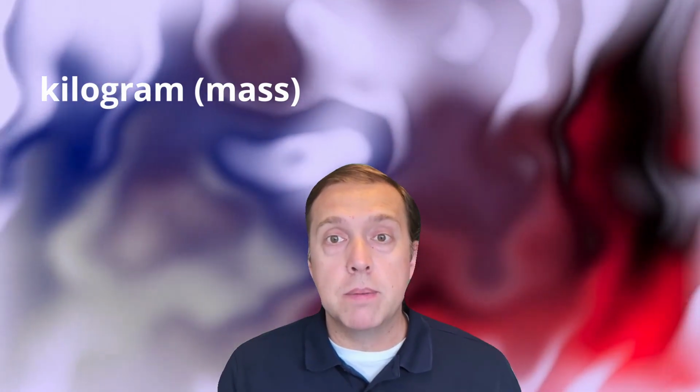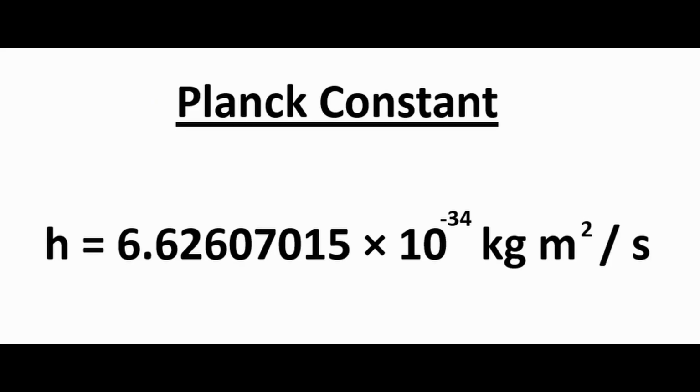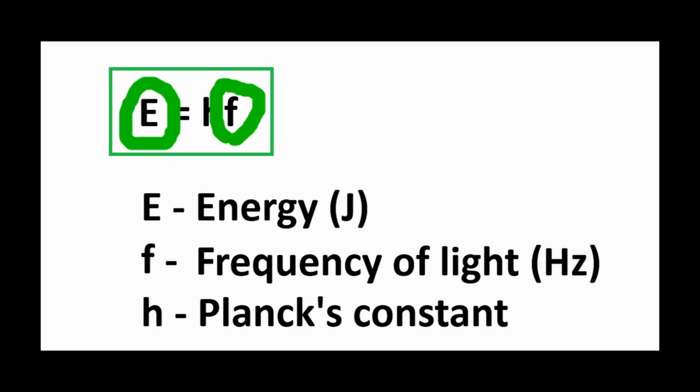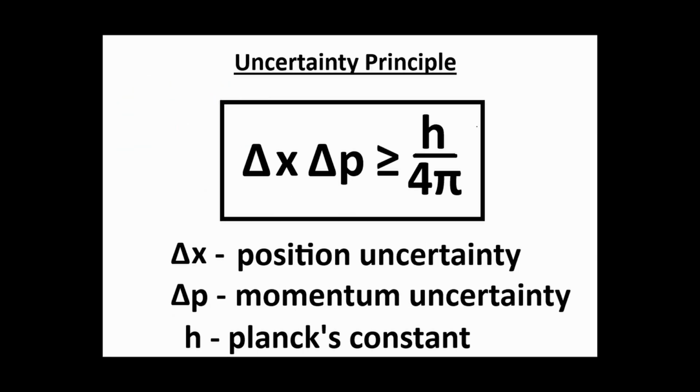In order to define mass in units of kilograms, we start with the definition of the Planck constant, which we choose to be h equal to 6.62607015 times 10 to the power of minus 34 kilograms meters squared per second. This constant is rooted in the basis of quantum mechanics, linking the frequency of light to energy, and it is also found in the famous Heisenberg uncertainty principle, among many other places.